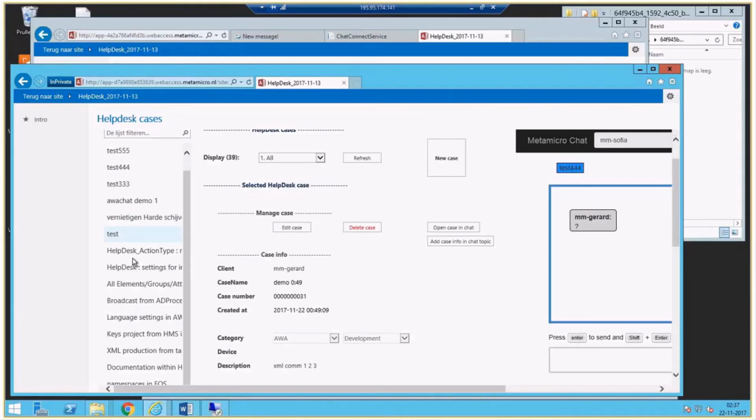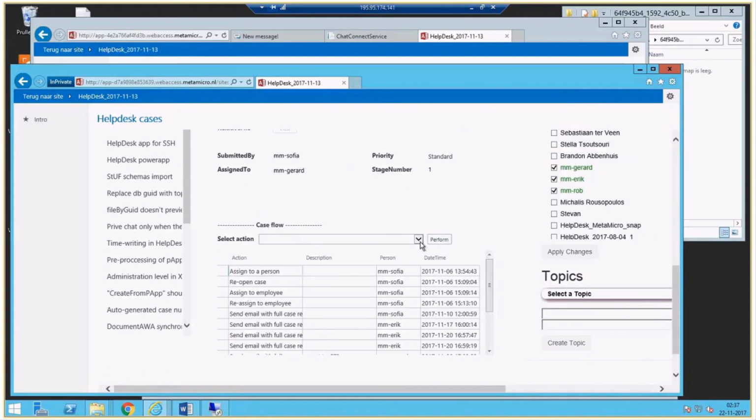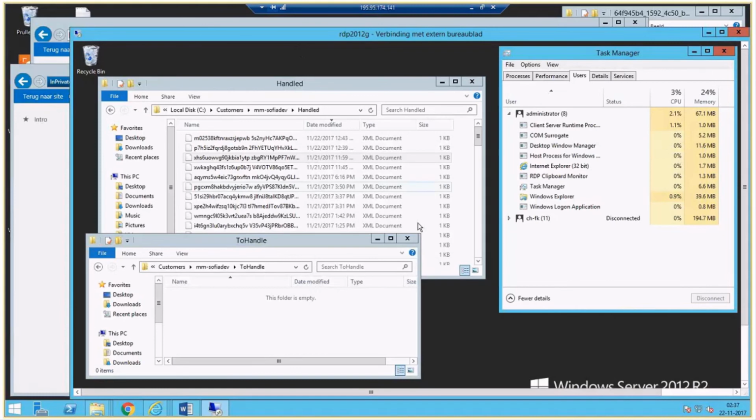I can show this from one of these cases. We have an action defined which says send email with full case report, and if I open this screen also, and quickly switch to this screen, when I click create report, you will see that briefly an XML is dropped in the to handle folder, and that this triggers an RDP session for the user, which runs under the security of the developer.